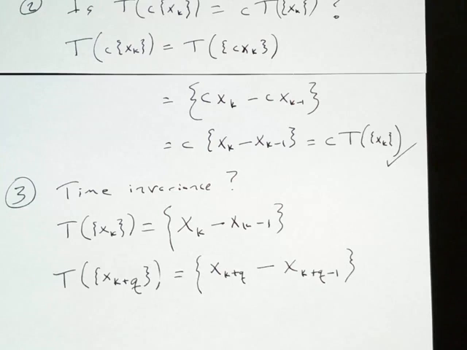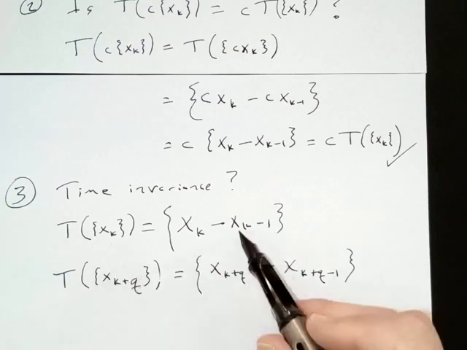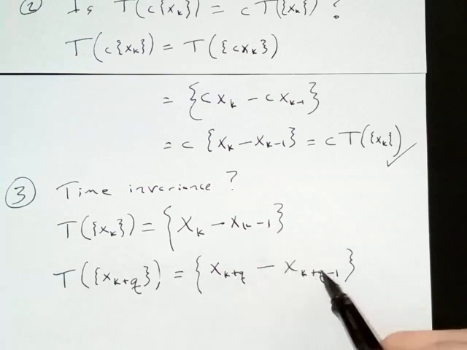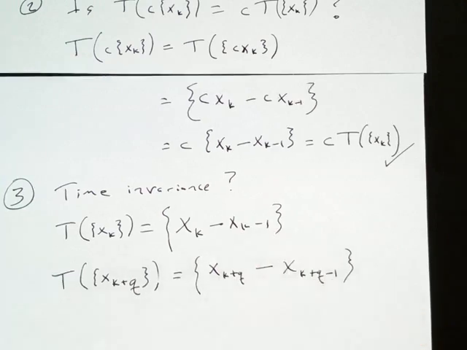If I delay my signal, I delay the output by exactly the same amount. That's what time invariance means. The pause button. There are non-time invariant signals. Compression behavior would not be time invariant. This is literally a shift down the line. So yes, we've hit all three. This is an LTI.